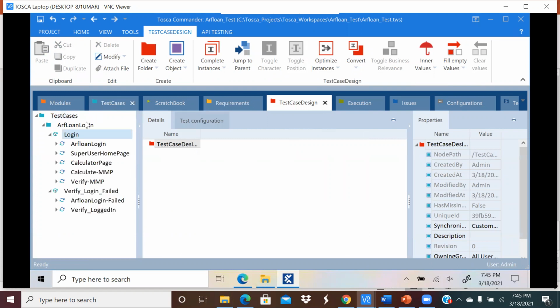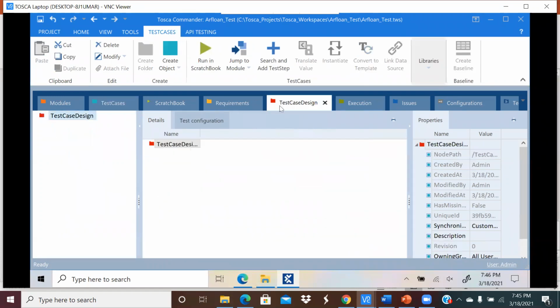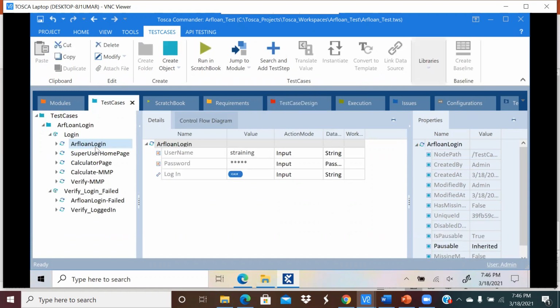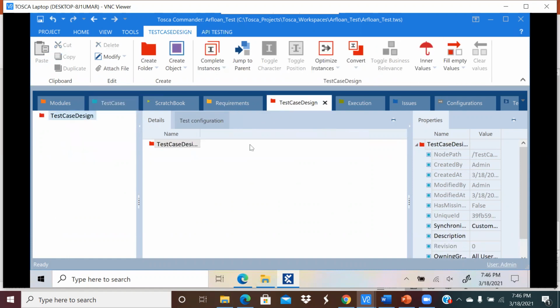Same way for login, user ID and password, there can be 4 or 5 user ID and password combinations for our flow. We can use test case design to input all those and then run the test case for each and every combination or every scenario that we want to execute. Thank you. Very simple. It's more like an Excel sheet.